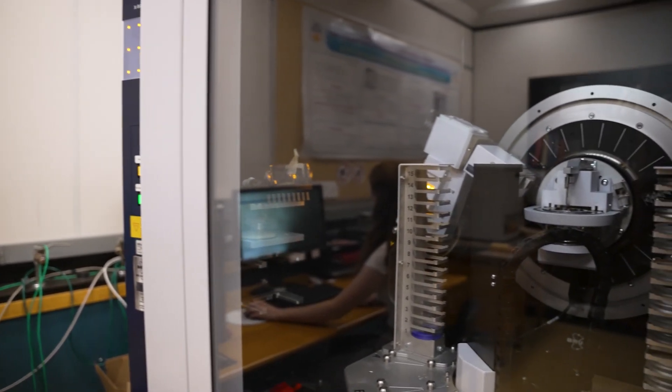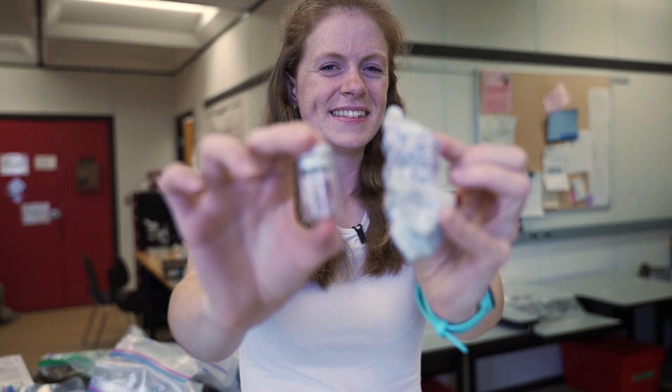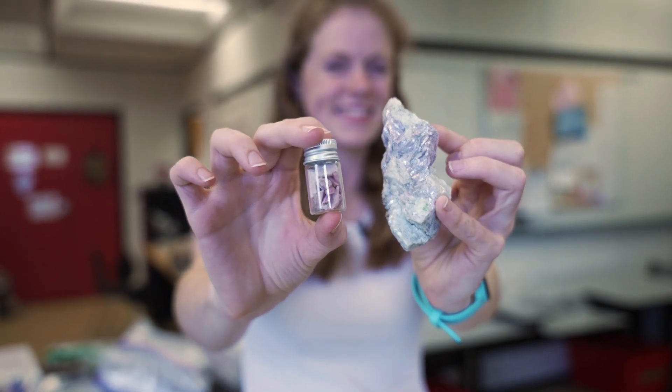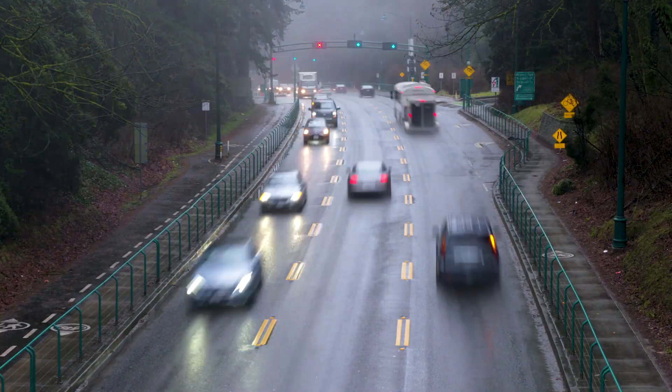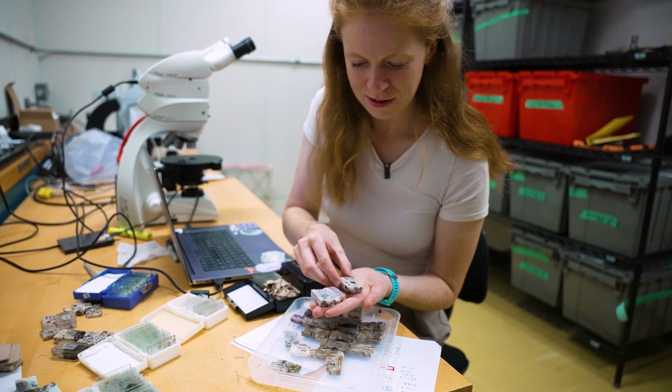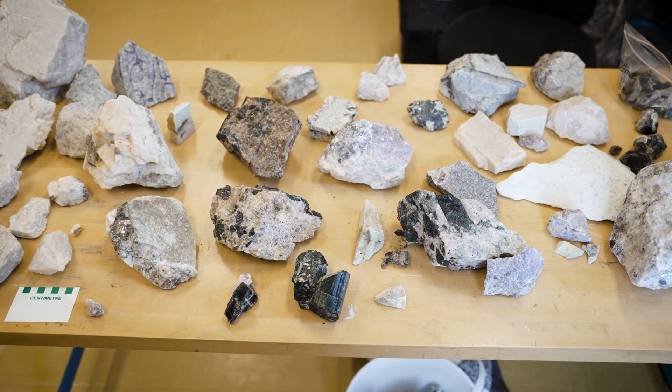These deposits will help us source the minerals that we need to make batteries, which are vital for the green energy transition that's going to happen in the future. You can almost guarantee that every single day you would see a lithium-operated car on the streets of Vancouver. There are other technologies under development, but none of them are going to replace lithium in the near future. So if we're going to go to a green technology future to combat climate change, then we're going to need more of these critical minerals.